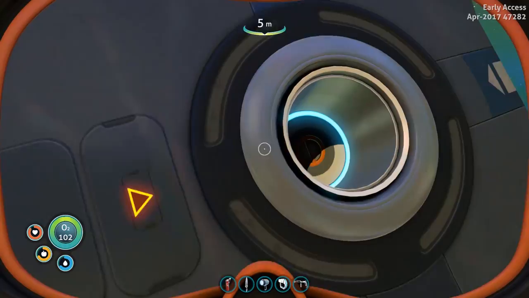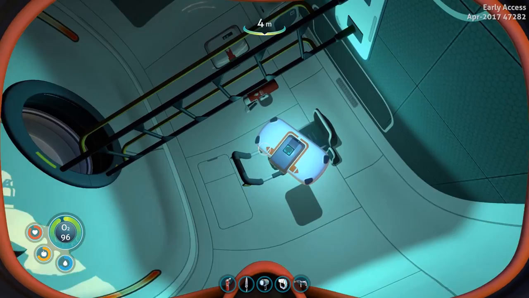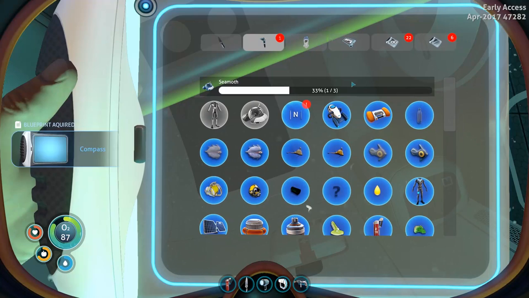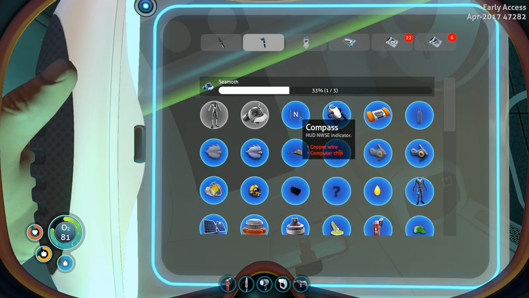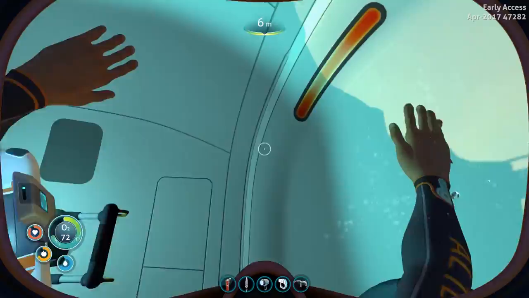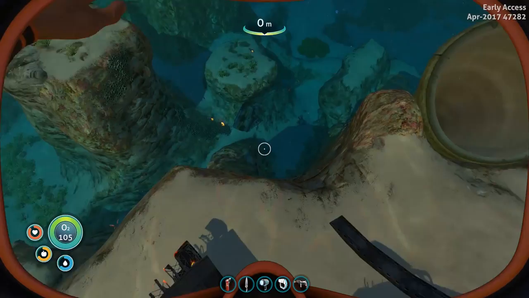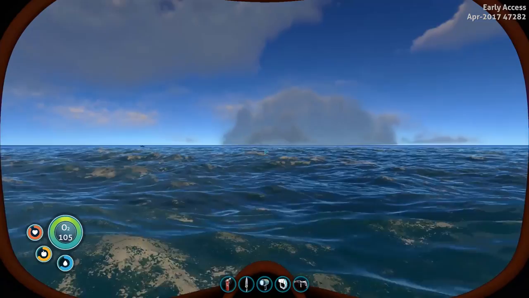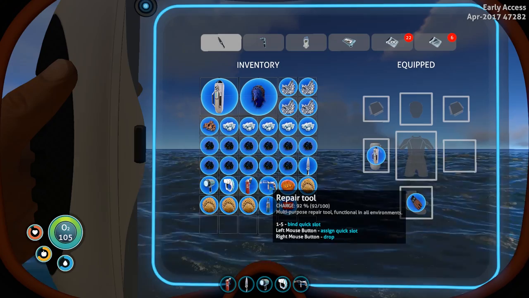Is there anything else in here to scan? Open data box. Compass. New blueprint acquired. Computer chip and a copper wire. Okay, I need a computer chip then. There wasn't anything else in here, was there? Apart from clipping my head into objects. Okay, no. In which case, we're gonna need to find a few more things. Lots of copper. Also, I want to rearrange you.